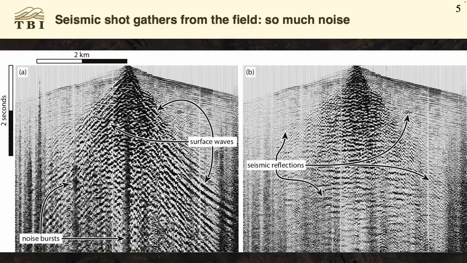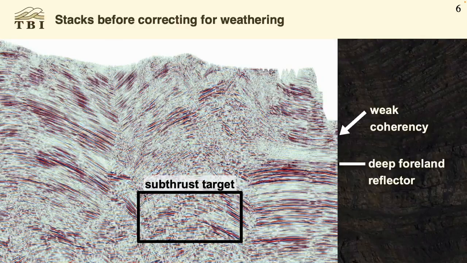Okay, so let's look at a shot record that we've recorded from the field. It just has so much noise, and so we've got these surface waves in here, as labeled. We've got these noise bursts, these high frequency noise bursts running down and through here. The nice thing about surface waves is they're reasonably predictable in their behavior, and if they're predictable, we can remove them. So most of these surface waves are removed, and from behind the surface waves, we can start to see some of this reflection energy in these various areas. That's going to stack up and create our seismic image in the end, behind all that noise.